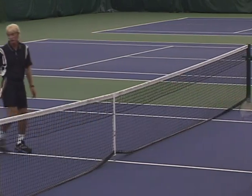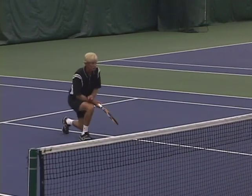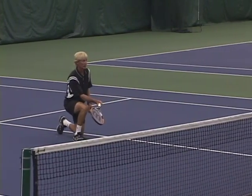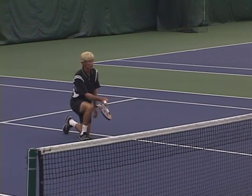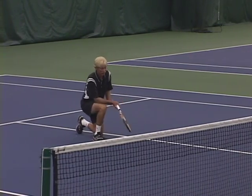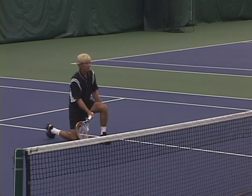Yeah, so if I start off, put my right knee on the ground, the left knee on the ground like this, and the right knee up. If you feed me a low ball, my right hand's in front, there's no way to miss the shot. I mean, the racket's already preset. What you'll find though, instead of doing this position when the ball comes in, the player does this. He puts the left foot in front. So now when he's hitting, his racket's behind him. So now when he swings, he tries to move his racket to get to the ball.